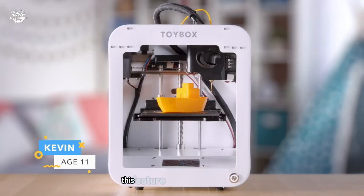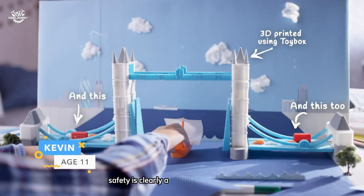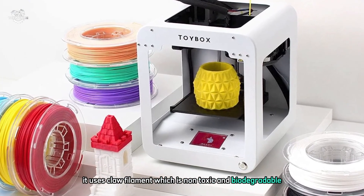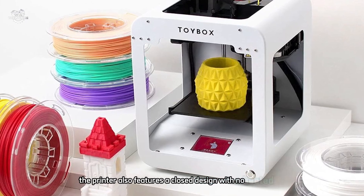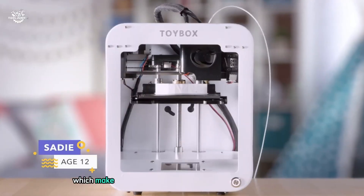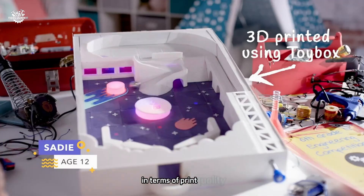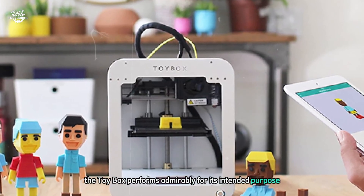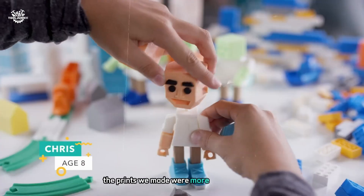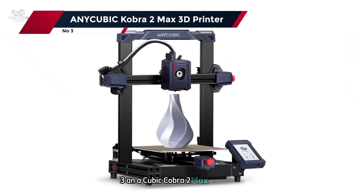The catalog offers a wide range of toys — from action figures to vehicles — all of which can be customized before printing, sparking creativity and keeping kids engaged. Safety is clearly a priority with the Toybox: it uses PLA filament, which is non-toxic and biodegradable, and features a closed design with no heated bed, minimizing the risk of burns or injuries. These features make the Toybox suitable for supervised use by children as young as five or six. In terms of print quality, the Toybox performs admirably for its intended purpose.